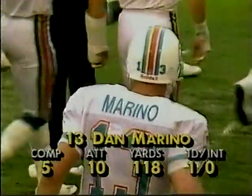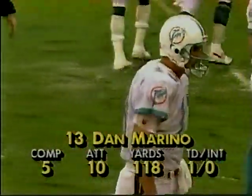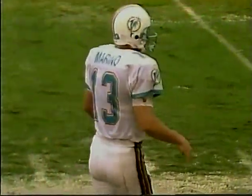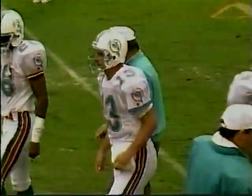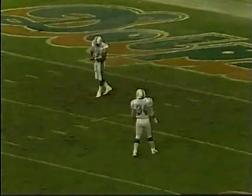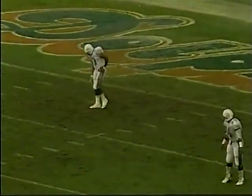Dan Marino with an injury like that is he goes in at halftime, sits down, and it cools off. So now he's got to get warmed up again and somehow get it done, get some life back in the offense here. You can see he's not throwing comfortably. Now he's favoring the shoulder, as you would expect. And it will be Pittsburgh kicking off to the combination of Lorenzo Hampton and Nu'u Fa'aola. That's Hampton back as the deep man.